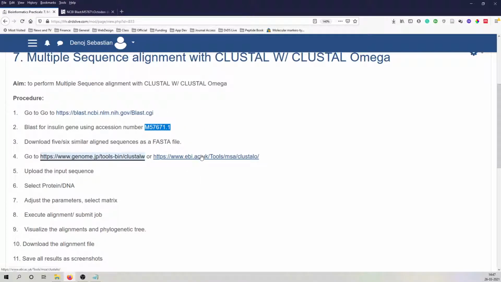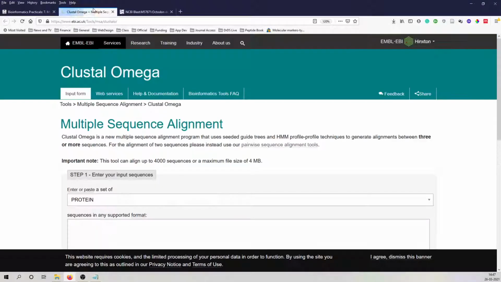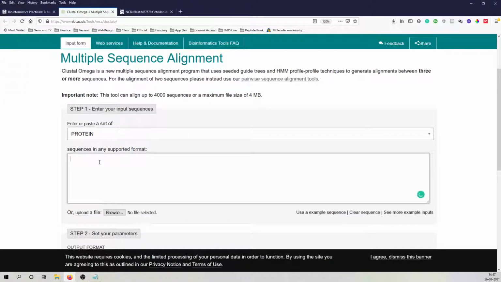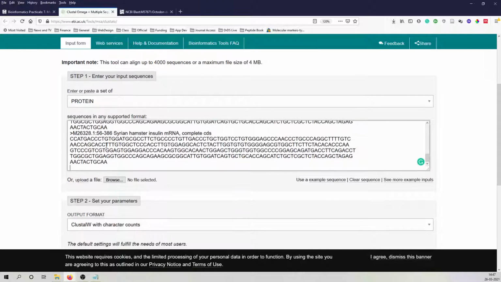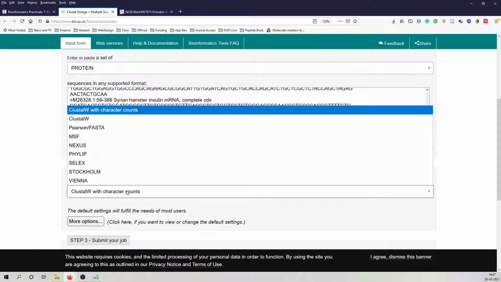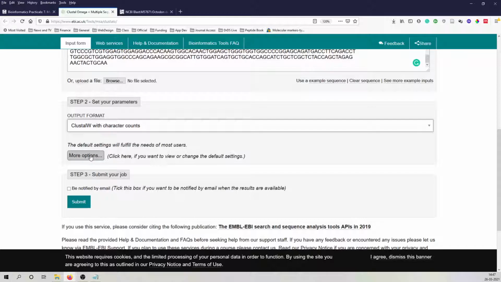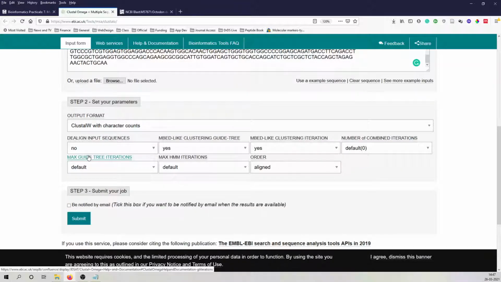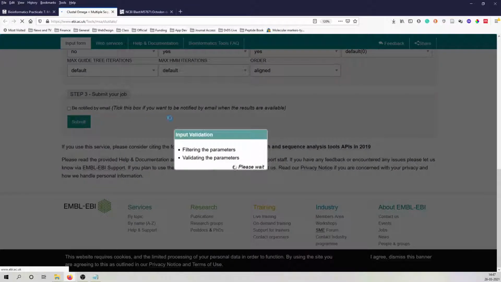And another one is Clustal Omega. You can open that one also. It will also provide you with another search box. Then select the parameters or output format. If you want, select the parameters or leave it as such and submit.